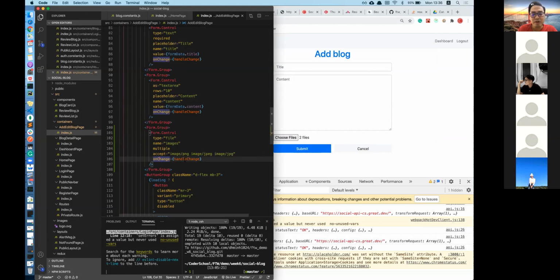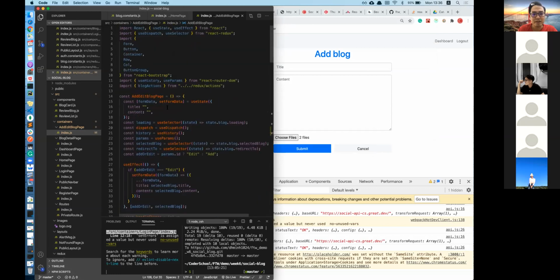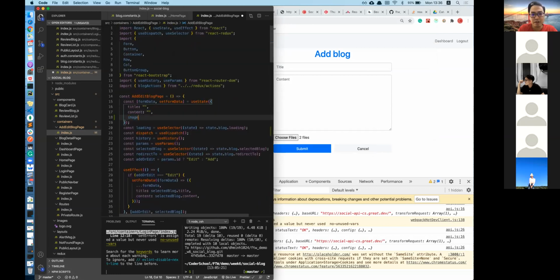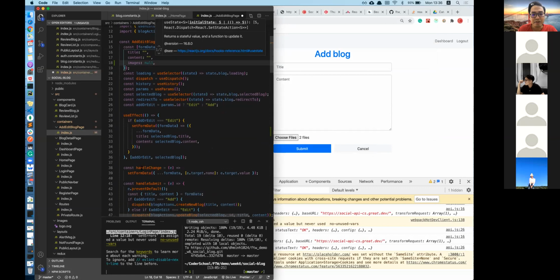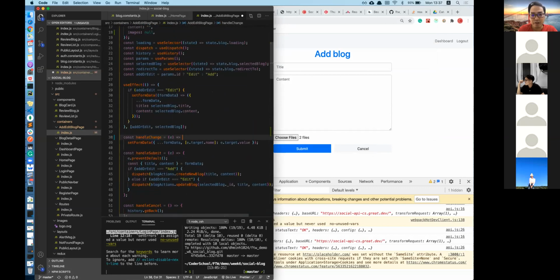Now we're going to have a state to control the value from this input. So we will add images here in the form data. Let's start with null.